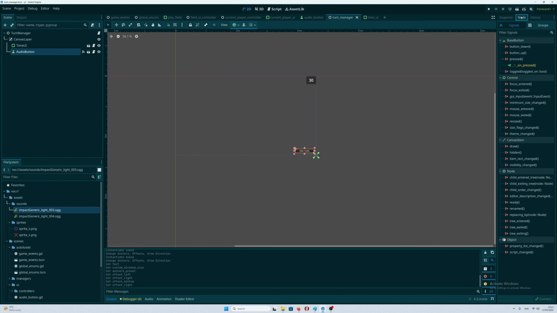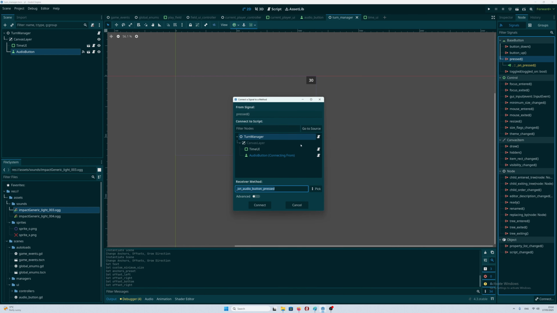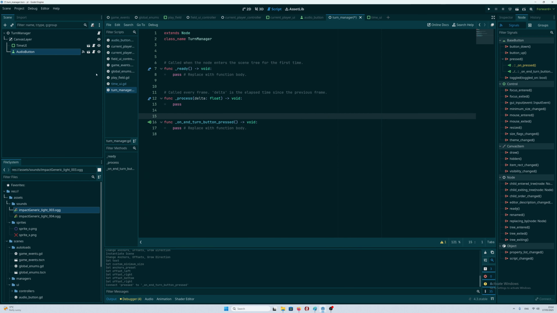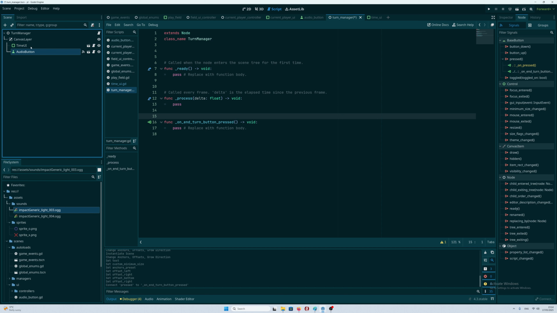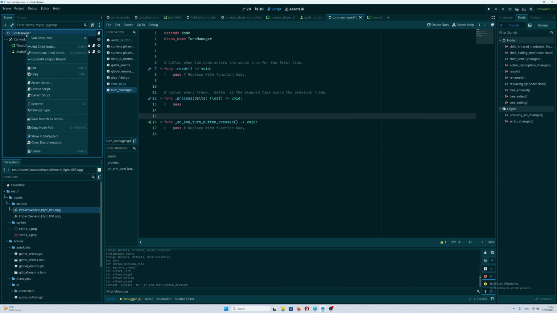Now I wanna go to signals, and on pressed, we wanna do something. End turn button pressed. Gonna connect to that. And we need to go to the timer, which we don't have yet.